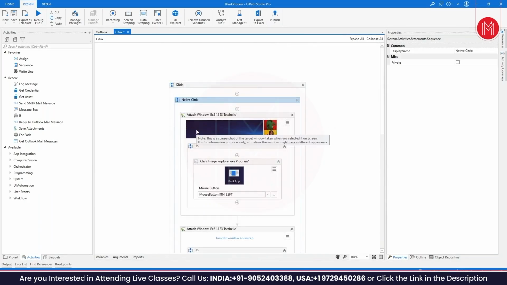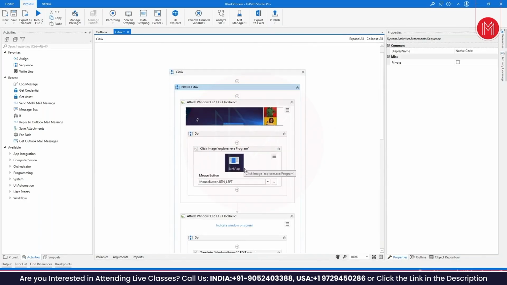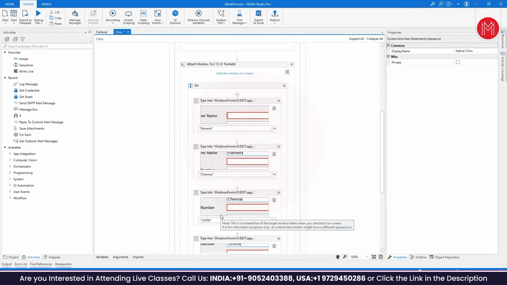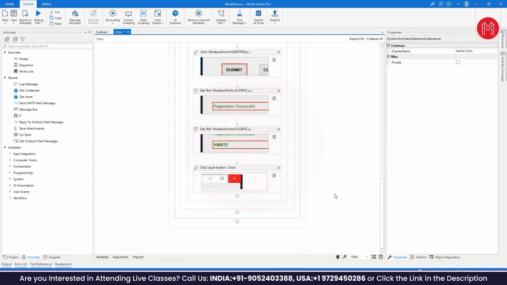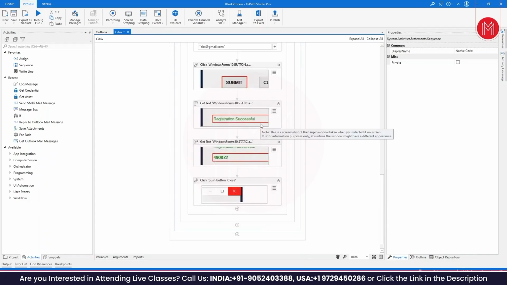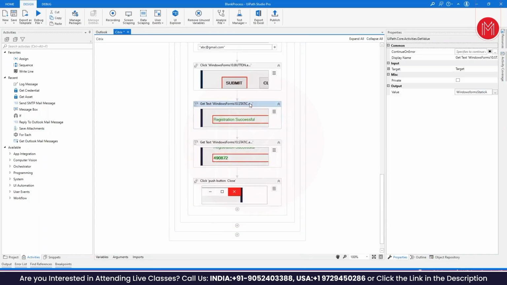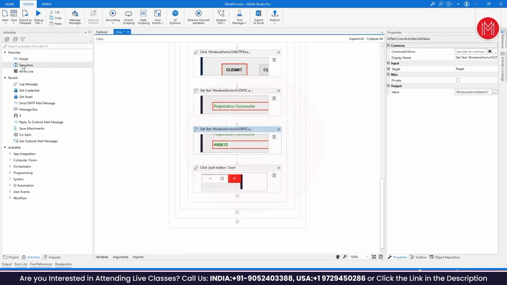Okay, so first we are double clicking on this application and doing all our operations there, and then we are entering all the data here. All our activities are normal type into activities and it has got me all the data. So let me try printing both the data. I'll have the data stored in variables by default. For getText, I have this particular variable here, and for this getText also, I'll have the variable here. So let me just use write line, or I'll do a message box so that we can see the data here.